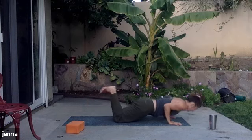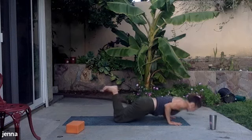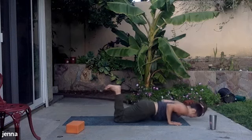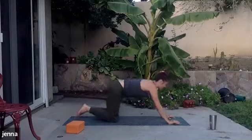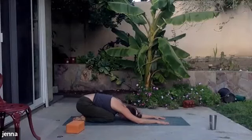Let's do 4. Inhale. Exhale, 3. 2. And 1. Okay, child's pose. Sink the hips back over the heels. Take a breath. Inhale. And exhale.